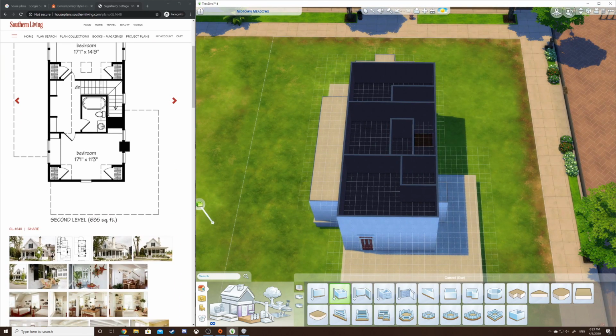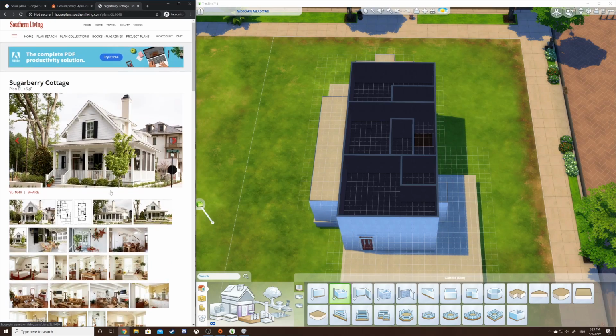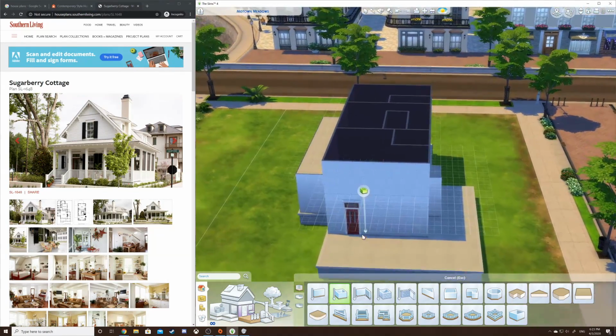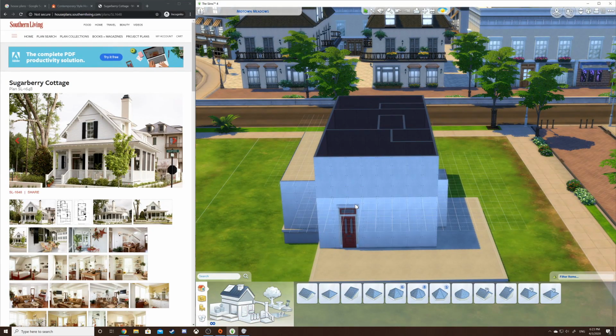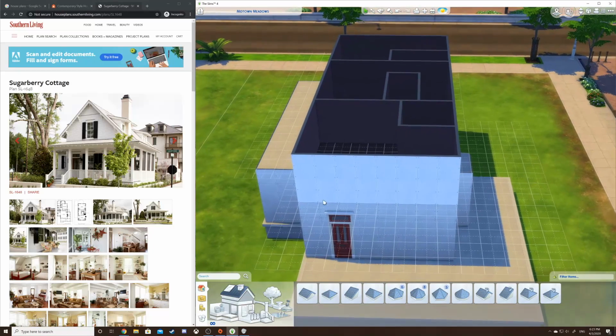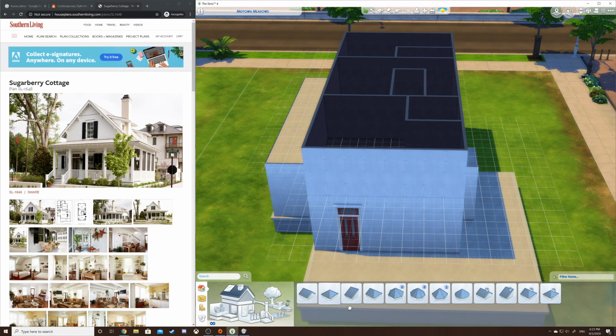Okay, this is when I look at the photo, because I'm going to be doing the roof now. This is when I look at the picture of that to get the roof idea. So let's switch to roofs. First off, you can see that the covered porch is covered. Obviously, it's called a covered porch. And we'll be using the half-gabled roof for this.